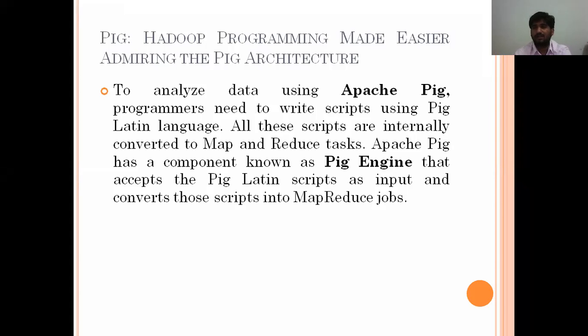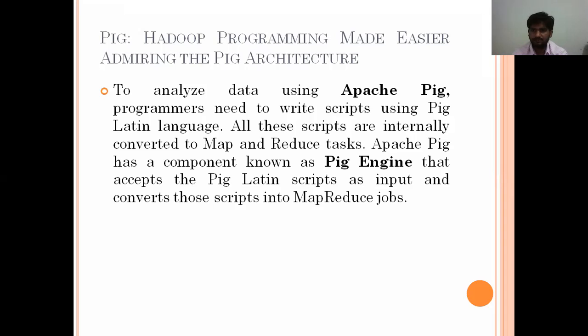From the starting onwards, we are giving the input to the MapReduce program, then it is going to do some operations on this. Before doing this, how are we going to give this data set to the MapReduce task? The Pig engine takes a major role in submitting the data to the particular MapReduce jobs.